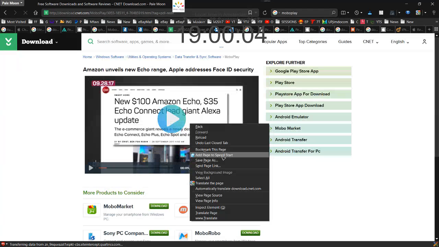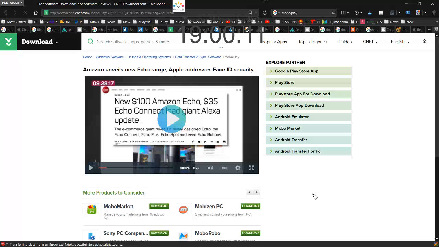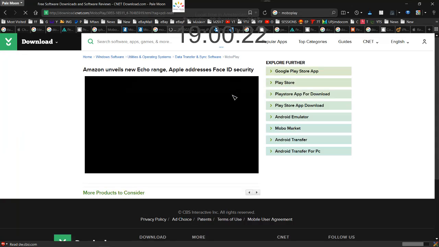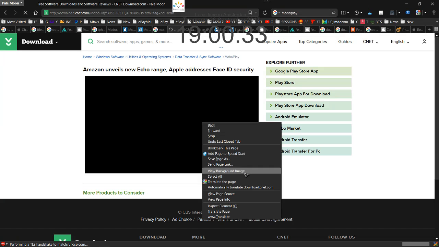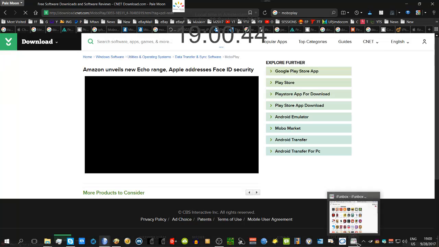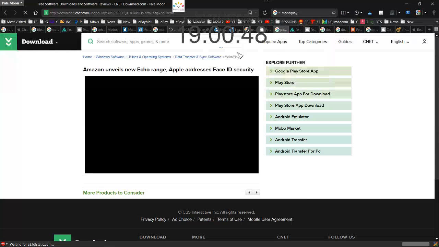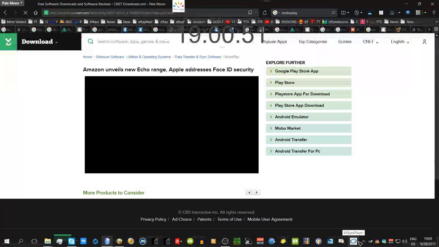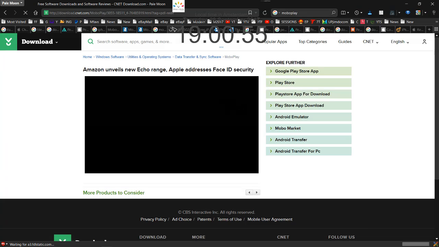Previous time I had the option to block this frame. What did I just close?